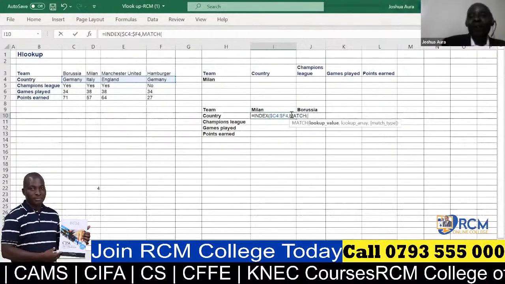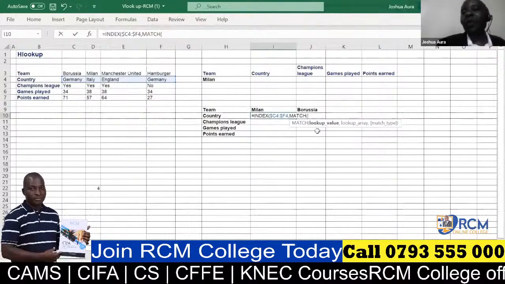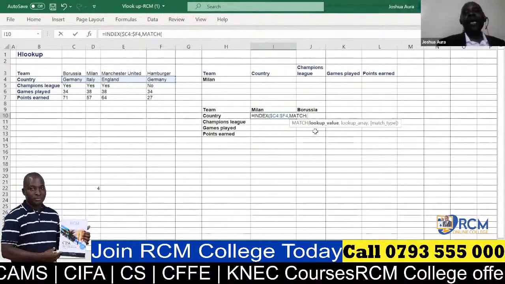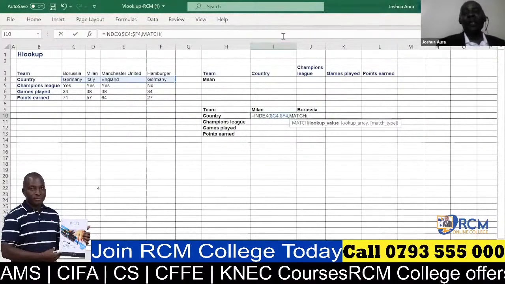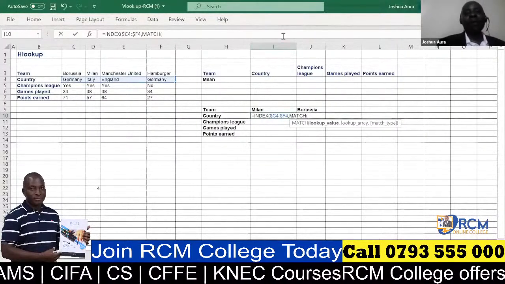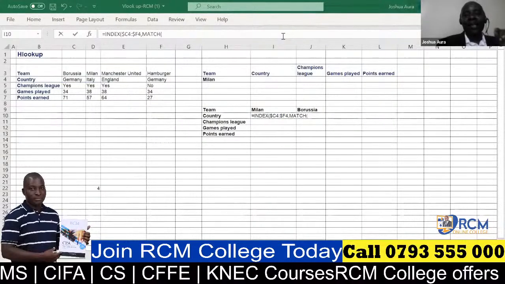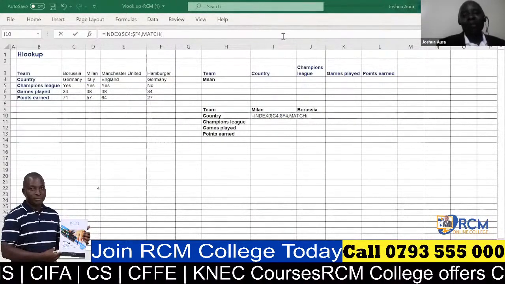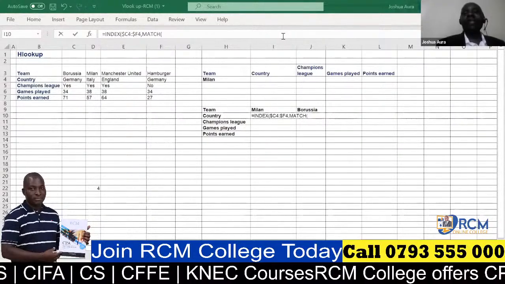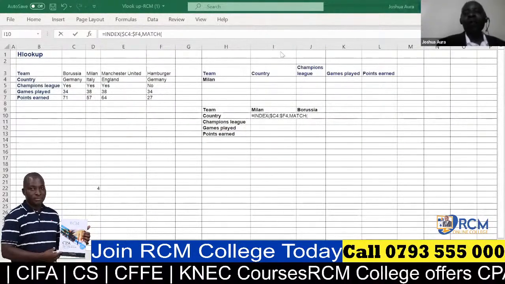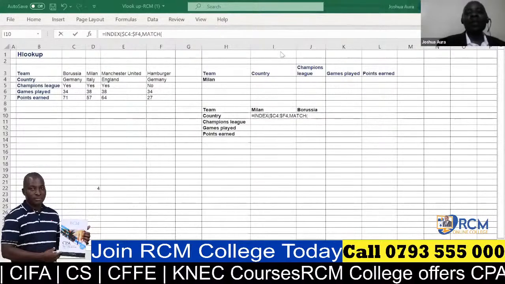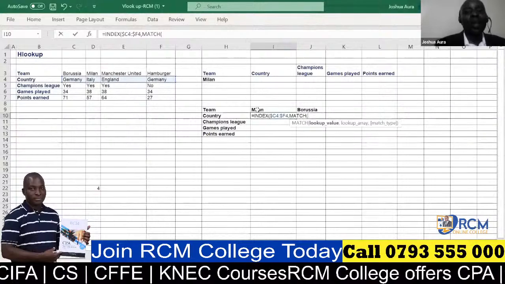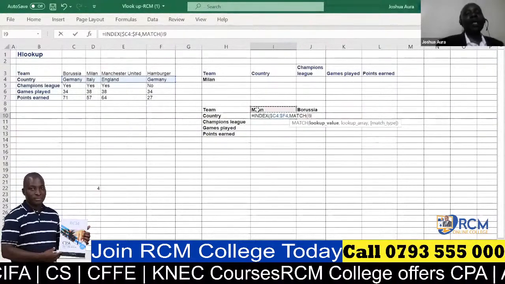So from there, now, the lookup item. What item are we looking up for in this case? It's Milan. The item, the stuff that you're looking up for, the assignment they've been given, ladies and gentlemen, to look up for is called Milan. So in this case, the lookup value is this one here called Milan, like that.